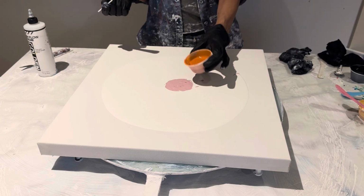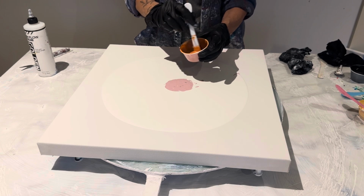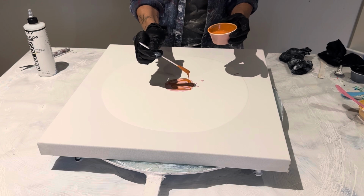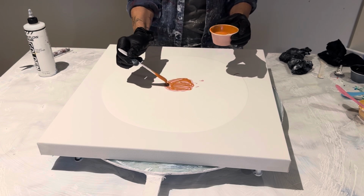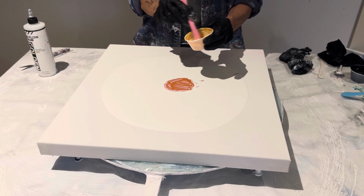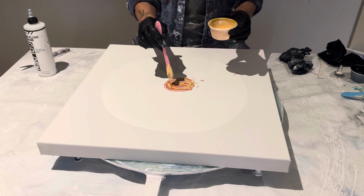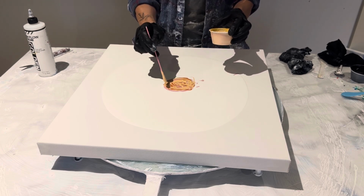This next weird color now, bear with me. This is Raw Sienna by Liquitex. And then I added in a little bit of the Pyrrole Orange by Golden. I'm just going to drizzle. And then I added a little fleck of black, just to kind of deepen it up a little bit. I wanted it to have kind of a grayish undertone, so to speak. This here is Golden Iridescent Bright Fine, and we're going to drizzle that on there as well. And I'm going to add some more pink after my gold, and then we'll do my sage green.